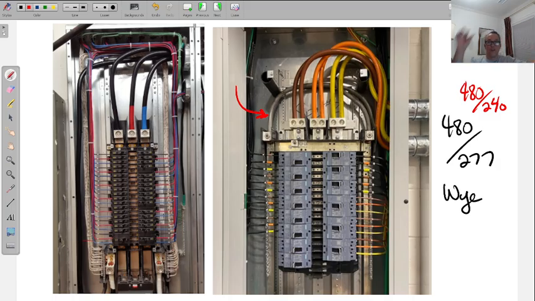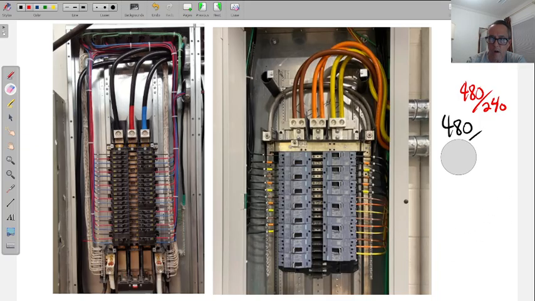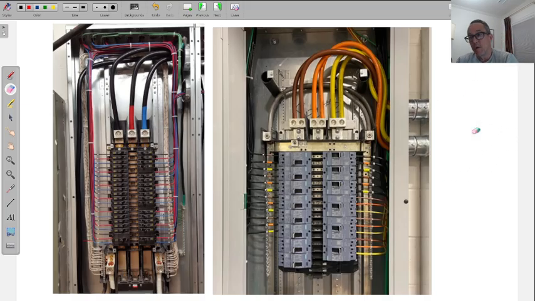So knowing that about the delta, that it doesn't have a neutral, when I open up a panel and I see a neutral, that's how I knew to identify this as a Y transformer. That's why I knew. Now, do you absolutely need to know that part of it? Not really. I mean, to answer questions here in class, of course, but do you need to know whether the transformer's Y or delta? Not really, but it is good to know that you have a neutral in this panel.